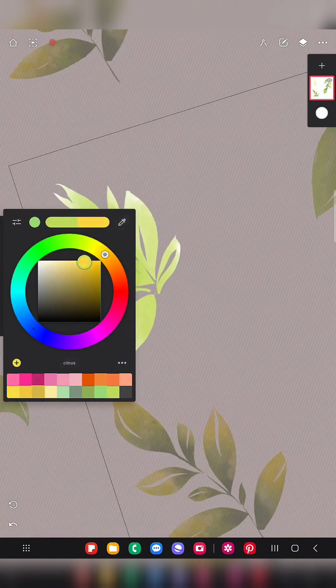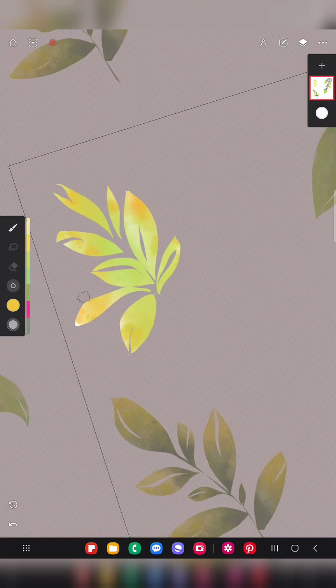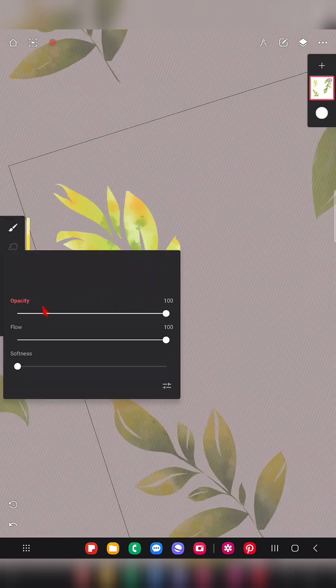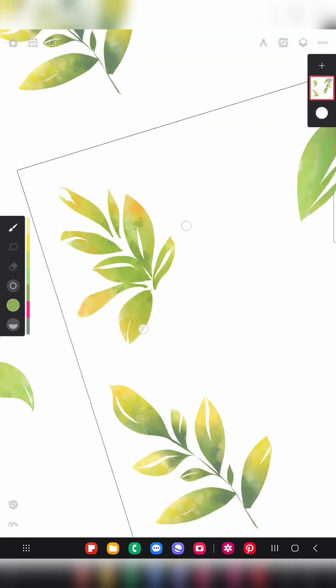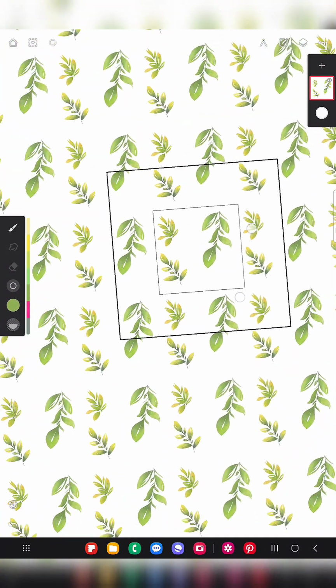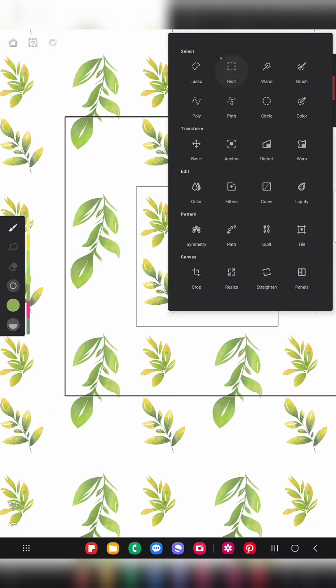If it is a loose floral, it's going to be very easy for you to create the shapes and draw, make the pattern. Everything will be easy. So yeah, we have created 3 sets of leaves. For this pattern, it will be enough.